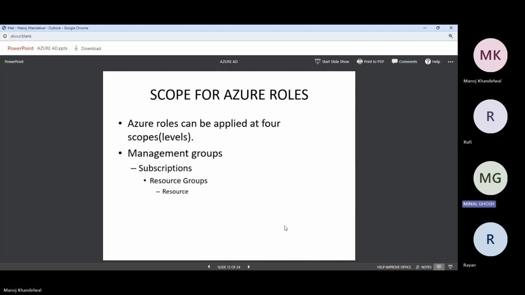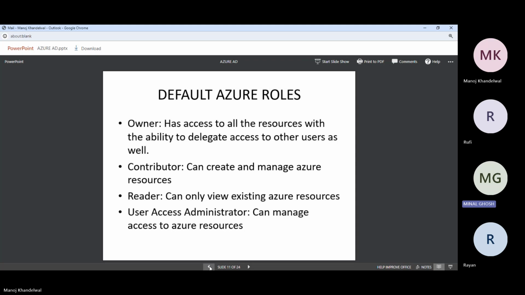Sir, in the previous slide, if you can take us back once more. In these roles that we have, the maximum authority is with the owner. If owner access is given to someone, that person can do everything with the resource.